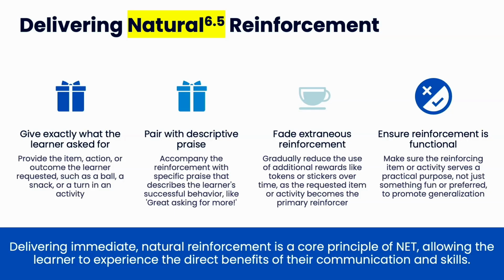I get questions about natural consequences. If you think about someone totally untrained, it doesn't have to be a stranger. I say that and it gets weird ideas in people's heads. Just like their parent's friend. Whatever their parent's friend would do for the behavior, that's probably the naturalistic behavior. Like if someone pointed to water, most people would probably hand that child water if they were pre-verbal or not speaking. So that's the naturalistic reinforcement. Ensure reinforcement is functional. Make sure the reinforcing item or activity serves a practical purpose.